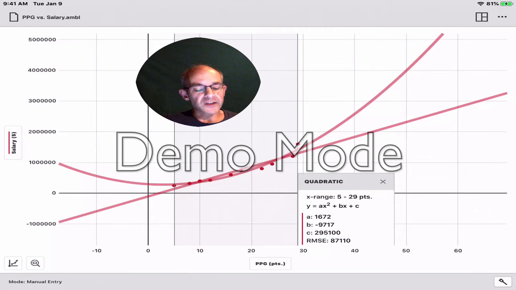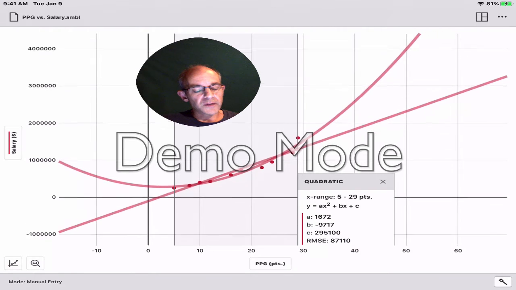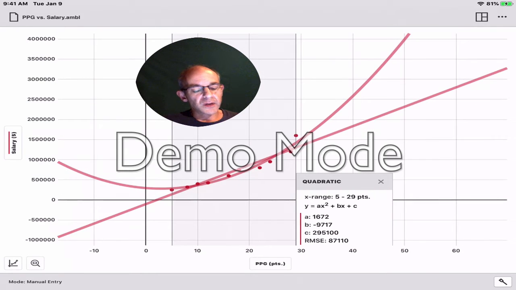If I continue to map this out a little bit and look at what happens, if you look at the quadratic function, there's something going on there where if you look really aggressively here, you can see a point where the curve is actually going back up. So it's almost like at 0 points per game, you make more than you would at, say, 1.5, 2 points per game. So it's a slight curve down, then it goes back up. Now that probably doesn't make sense.